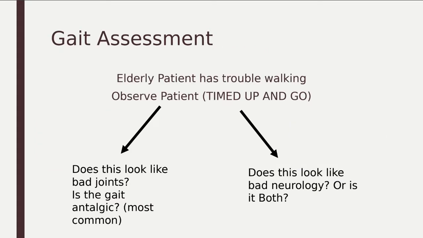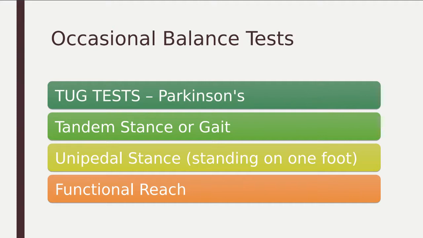When you do that, what are you looking for? Is this because of bad joints or osteoporosis? You know, if they fail the timed up and go, if they take longer than like 12 to 15 seconds, or is it because of neurology or both? There are numerous conditions that can show up in our elder patients that can affect their ability to get up and go. Some of them can just be aging, some of them can be arthritis. Sometimes they can't see where to go, or they're just not hearing you. And sometimes it could be neurology, like Parkinson's or any of those different types of things. So these are balance tests that you want to assess as well.